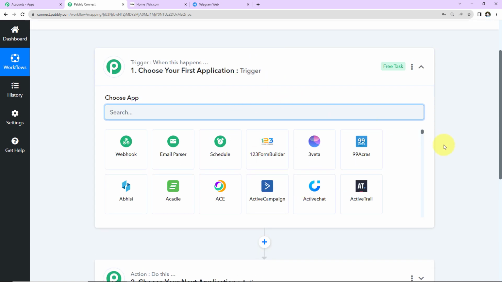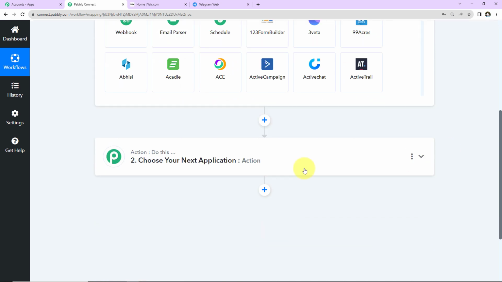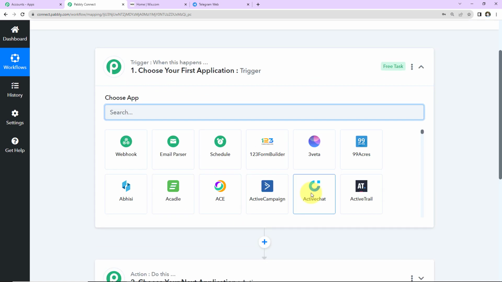Now let's understand this with the help of an example. So every time you swipe your card and the payment is made, then you get a message or a text on WhatsApp. So how does that happen? With the help of automation. Now in such a case, your trigger will be the payment gateway and your action will be the applications through which you can send SMSs or WhatsApp messages. Now let's come to our use case.